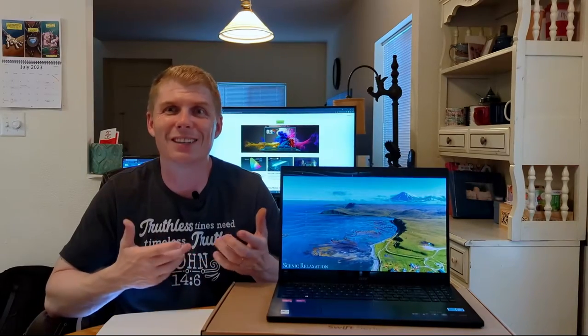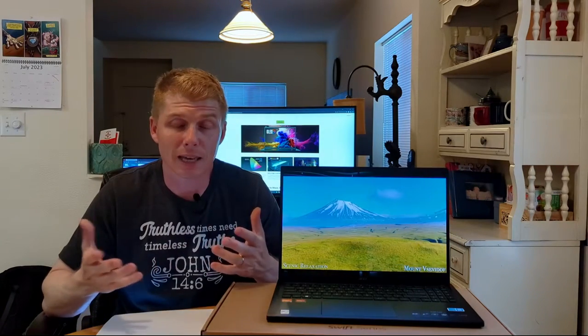This has a better port selection than the MacBook Air. I think that has the two Thunderbolt 4. We've talked about the ports on this. They're great. And then last but not least, certainly, this can actually game pretty well. You can actually, in your free time, do some decent gaming while still not being a gaming laptop. So I think that would be great.